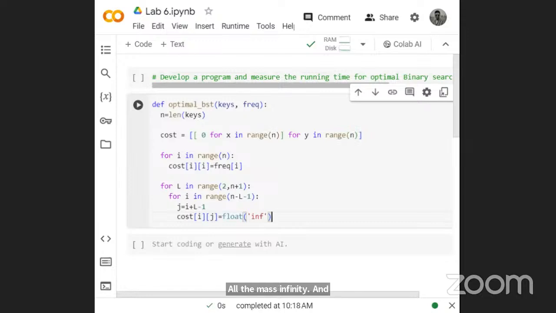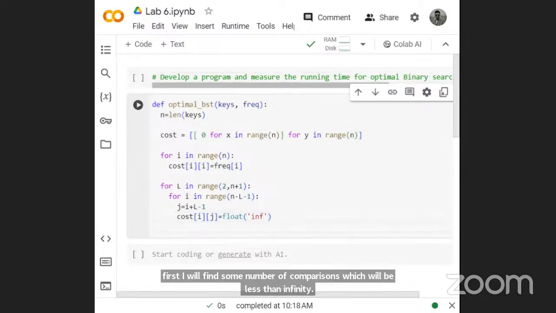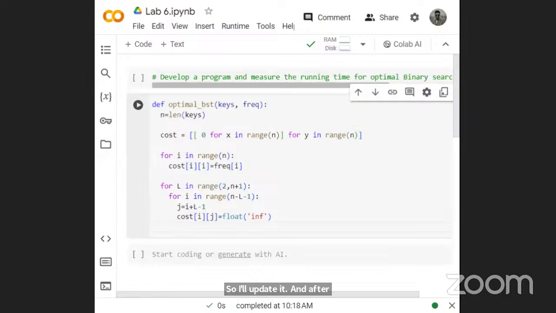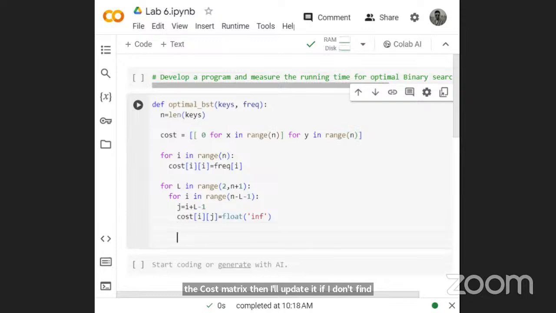If I want to find the least number of comparisons, I need to compare it with something, right? If it is infinity, first I'll find some number of comparisons which will be less than infinity, so I'll update it. And if I find a lesser number of comparisons than what is already present in the cost matrix, then I'll update it. If I don't find it, I'll not update it. I'll just keep it the same way.